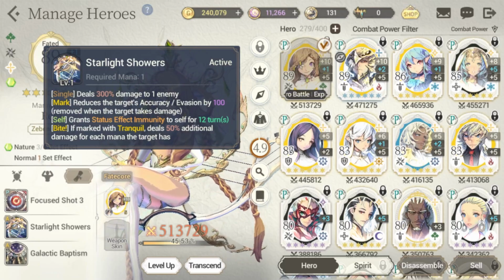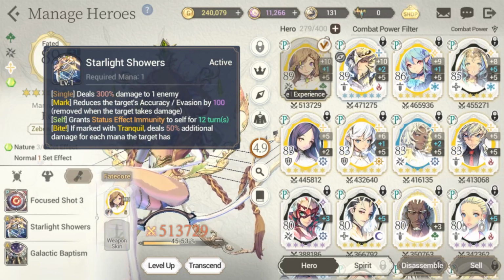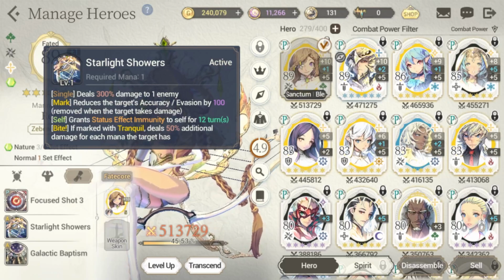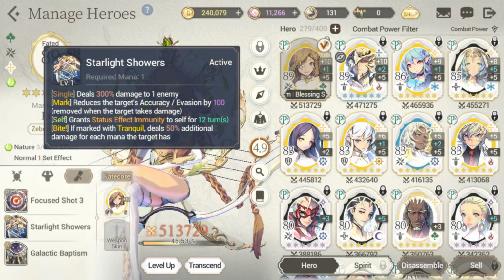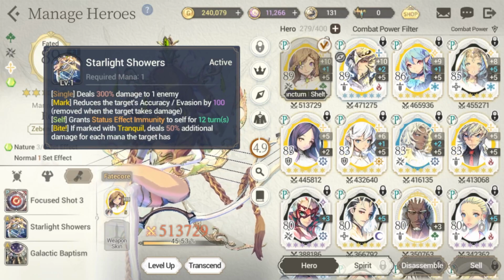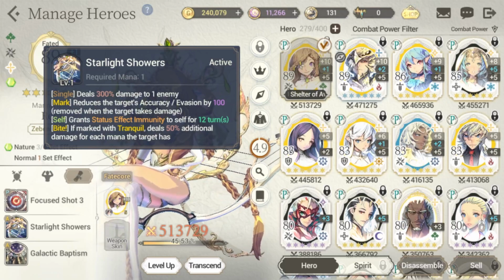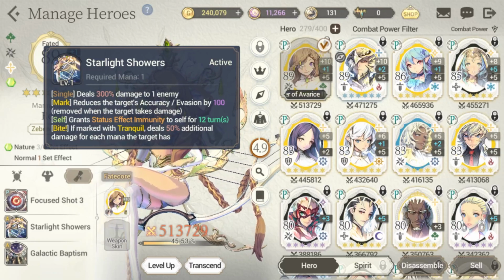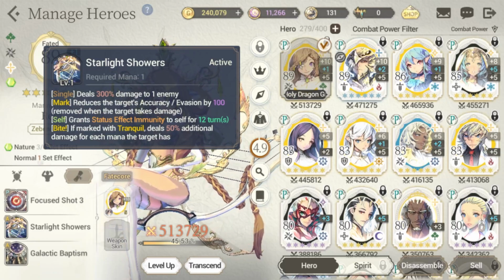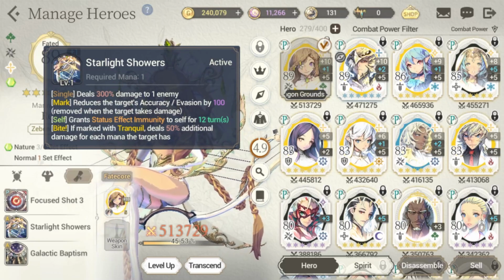Alongside this, she also grants herself skill status effect immunity for 12 turns, and that can be a game changer. She can't be taunted, she can't be silenced, and all that. And if the target is marked with Tranquil, she deals 50% damage for each mana the target has. So if she's really synergized with Bathory, she gets into SSS tier.